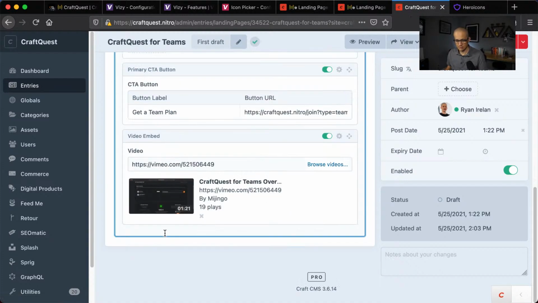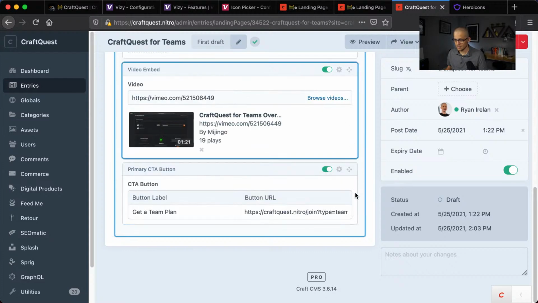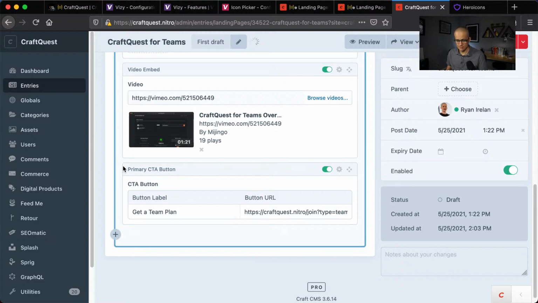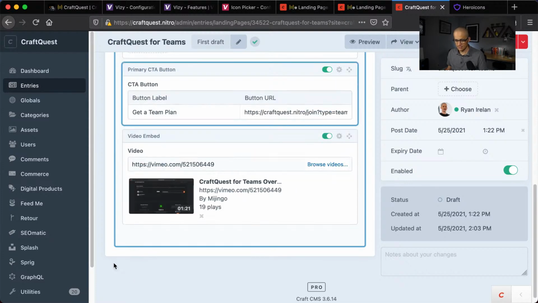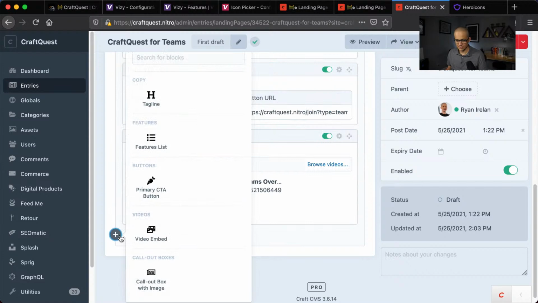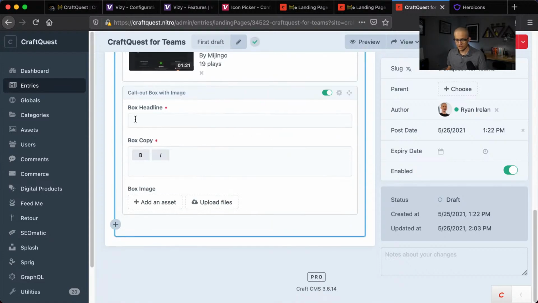Let's see. I can't get my little plus button. There we go, I got it. Okay, let me move these. Seems like I need a little bit of space there for that to appear. So call out box with image.